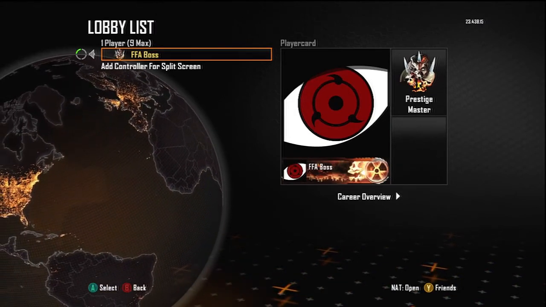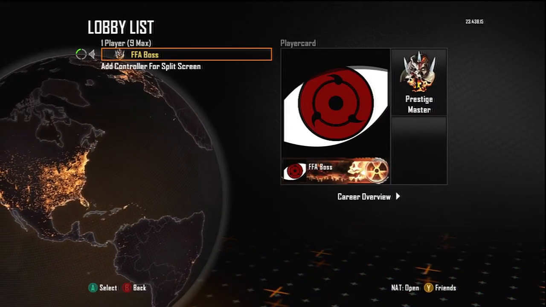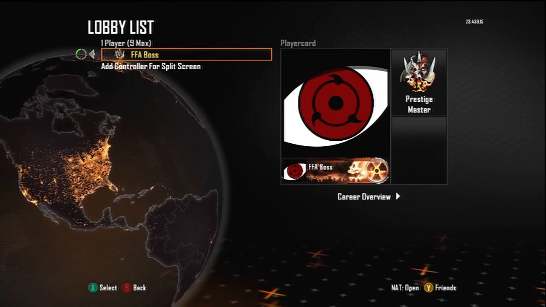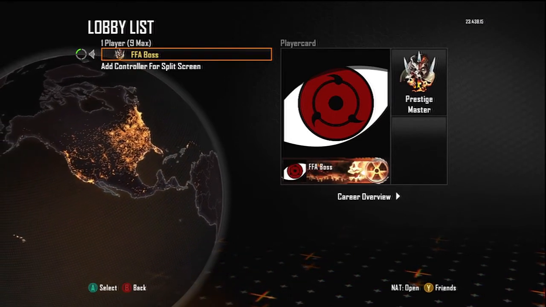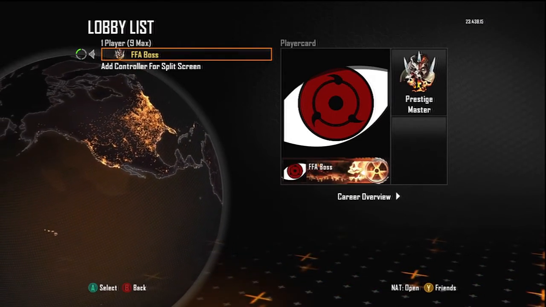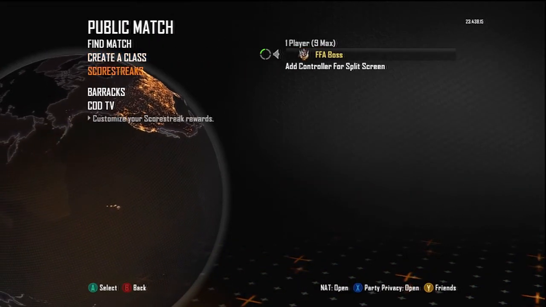because once you reach Master Prestige, you pretty much know everything in the game. I've played so much that I know the ins and outs of the game, and I just wanted to show you the classes that I used to get to this Prestige in Black Ops 2, and show you my stats and my leaderboard ranking and stuff. So let's just get this started.